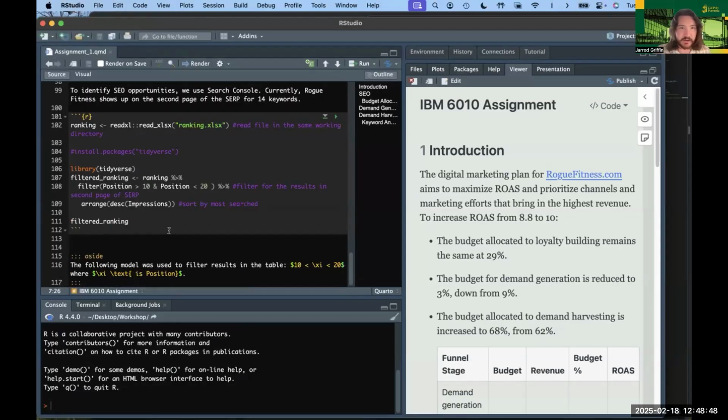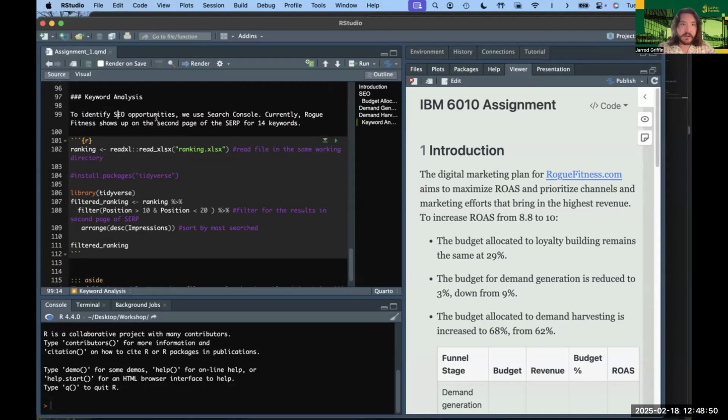Okay, so we can now get to those inline divs and spans. I know we're a little short on time, but we can go ahead and try to add some custom styling to a word. Let's say in this keyword analysis section, we want to specify that the second page is what we're showing. So we'll probably want to highlight something like that. In order to do that, you're going to create a span. So let me get that set up really quick.